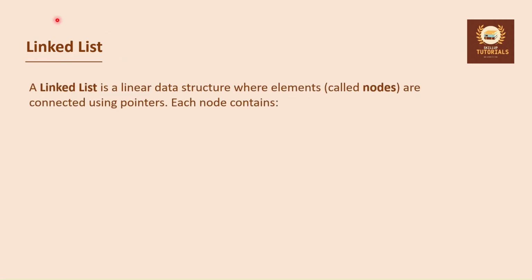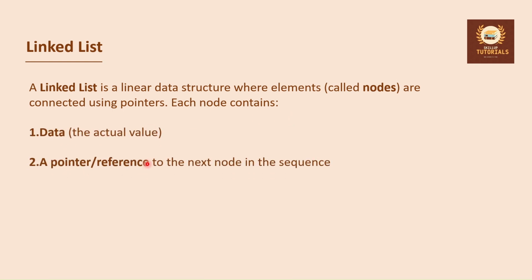In today's video, I am going to explain about linked list. Firstly, let's see what is meant by linked list. A linked list is a linear data structure where elements will be called as nodes and these nodes will be connected by using pointers. Now let's see what are the items present in the node. Node contains data and also a next pointer.